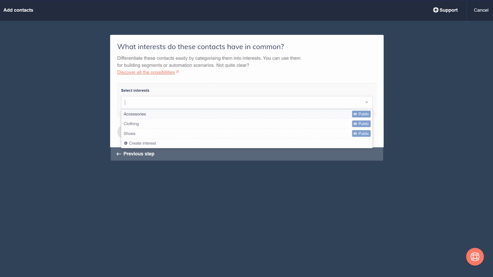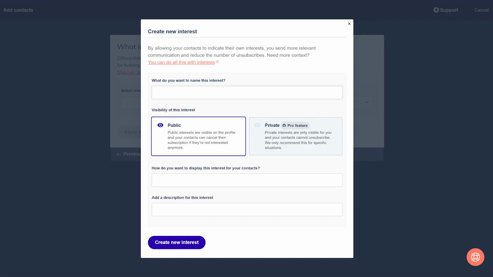If there are no interests in the file, you can create an interest yourself in Flexmail during an import. This will give you a pop-up with all the fields needed to create an interest. You can add a name, your label, the visibility, and specify the description. In the new interest overview, we're also giving you the opportunity to perform bulk actions upon these interests. Contacts subscribed for two interests could be merged. This also takes into account the unsubscribed contacts for both interests. You can also choose to remove multiple interests.